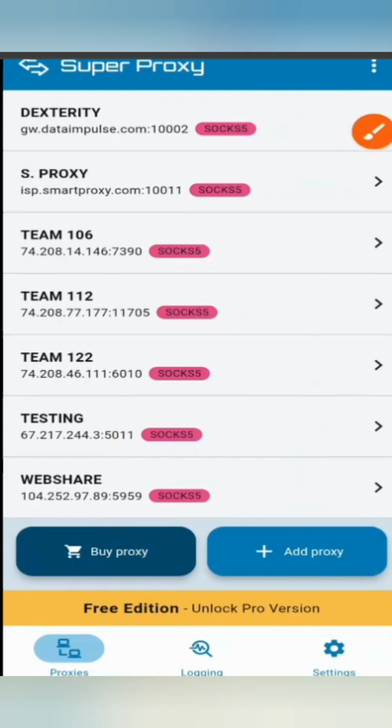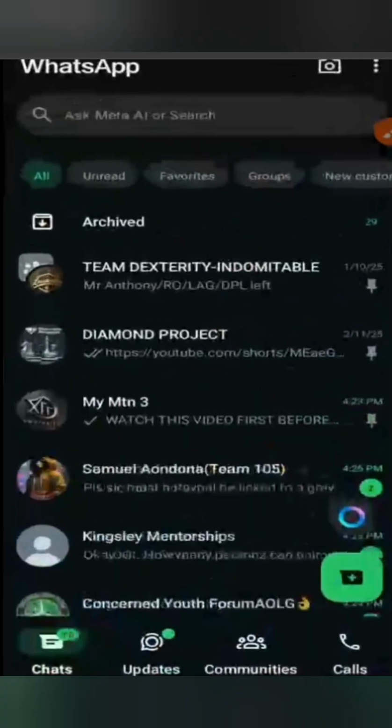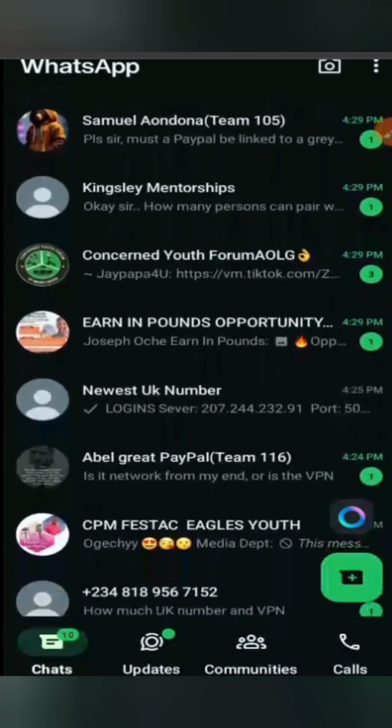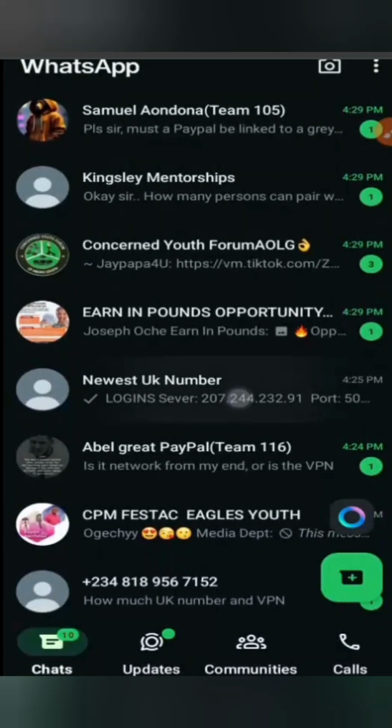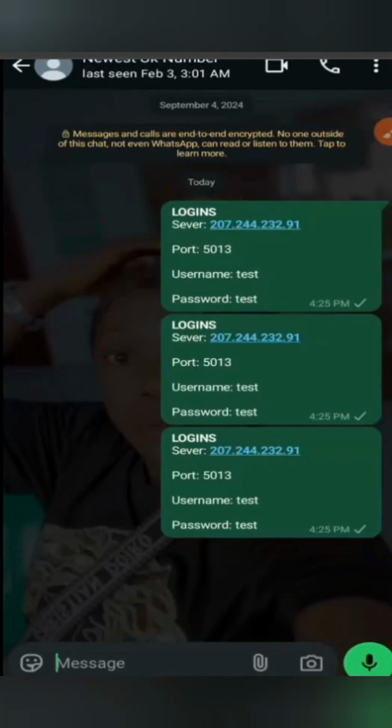Okay, good. Now, like I told you, super proxy is just an app that connects your proxy. It is not the proxy itself. The proxy itself has to be purchased from a particular vendor, and then it will be given to you. So once you buy the proxy, you'll be given a message on WhatsApp that contains your proxy login details. Now, so let me show you what your proxy login details look like. The messages can be longer, it can be shorter. This is the proxy login details, although it's multiplied into 3 places.